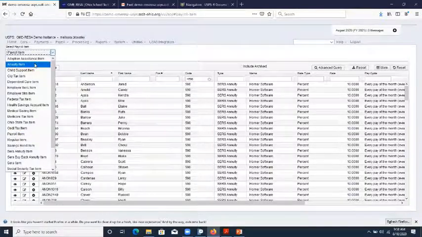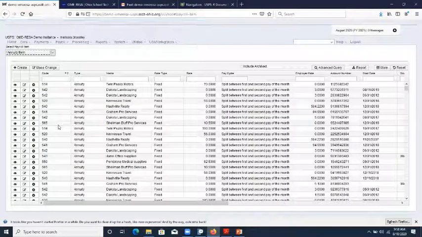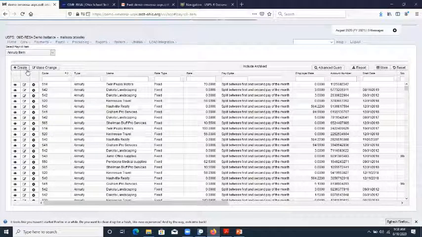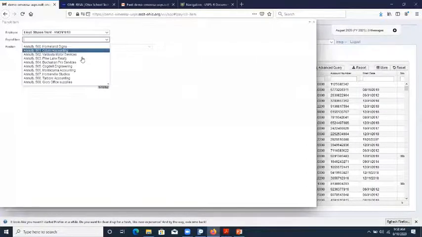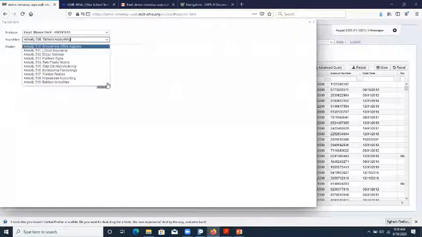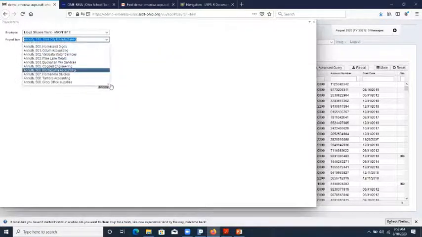I want to look at an annuity item. It's only going to show me annuities, and they're listed over here. I can create. And when I create, I'm not creating the payroll item itself. I'm only creating it for an employee. So you would have to come in, find your employee, what annuity, and it narrows it down to just annuities for this drop down, which is nice. What are you adding? If I were to add 590 though, let's see.